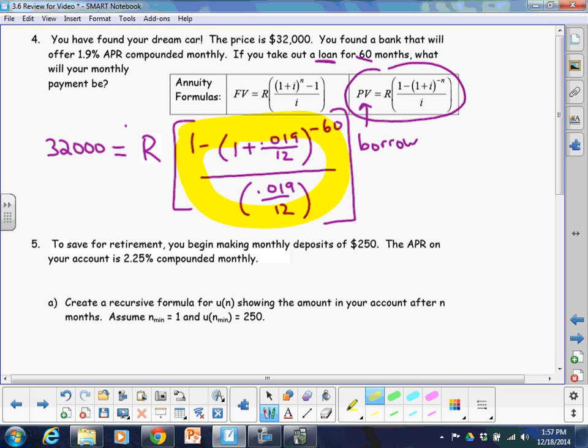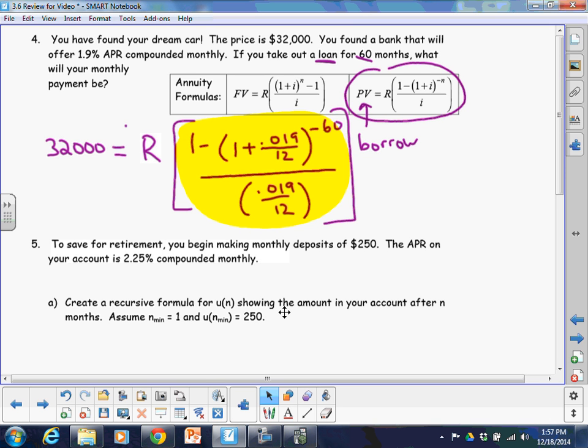Okay, so that's what I'm going to calculate. I'm actually going to do it in 2 steps. And again, you can try and do 1 step with a bunch of parentheses, but I'm actually going to just find the numerator first and then divide by the denominator. Okay, because I don't want to have to use a million parentheses here. Okay, so let's do that. So if we did 1 minus, and then open a parenthesis, so just like it's written, raise that whole thing to the negative 60th.